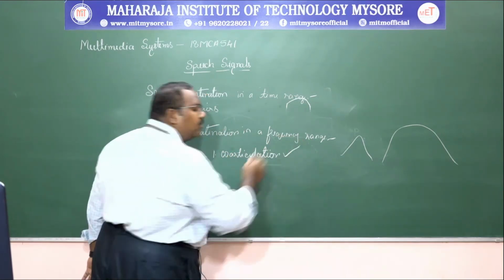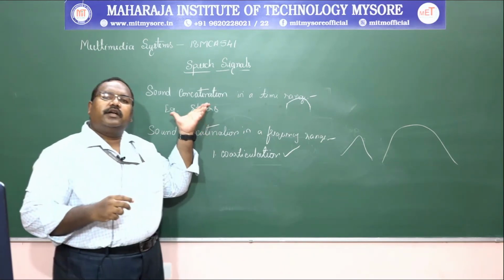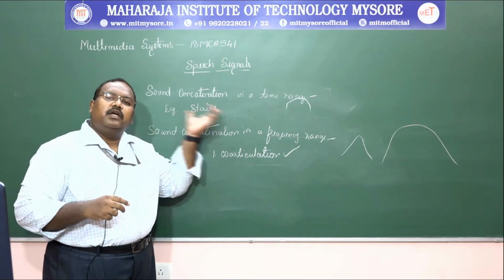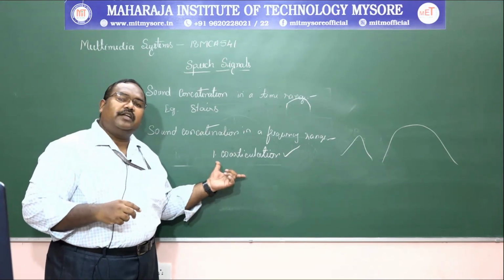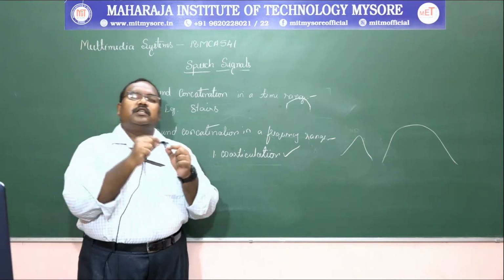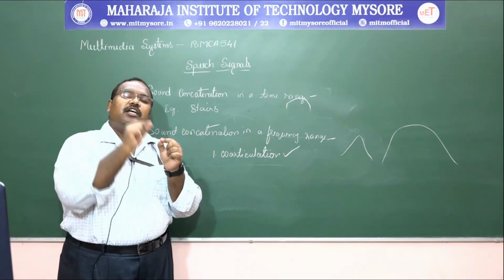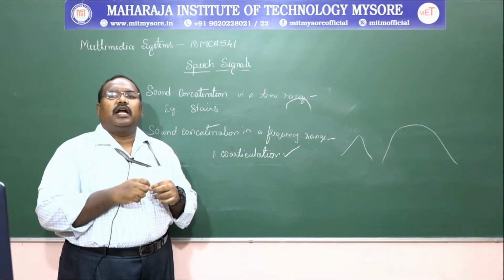This is a major problem that we encounter, whether we are concentrating on the sound frequency over the time range or the sound frequency over the frequency range. The first problem is articulation. What is articulation? The problem that persists over the sound transitions, or the phoneme transition from one unit to another unit, is called articulation.